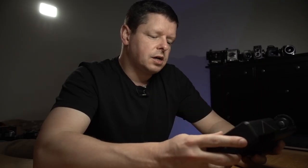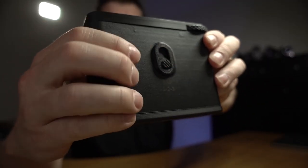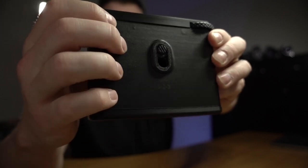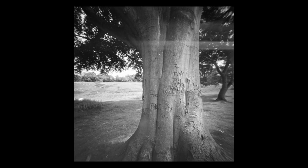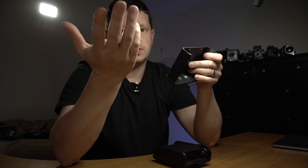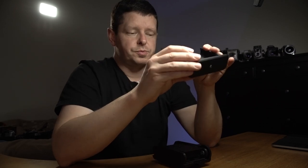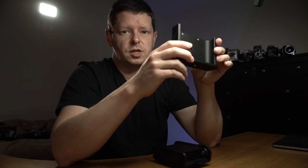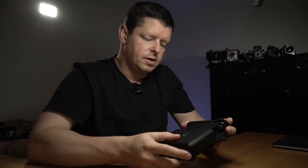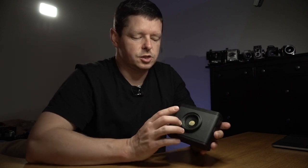The only other complaint is the window on the back — that's closed, that's open, and that's obviously how you look in to see the number on your film. On a couple of frames I did get a sort of streak across the middle. I think what happened is I wound on with that window open in bright sunlight, ending up with a very faint streak across the middle of the frame. No specific fix other than: wind on in shade or with your back to the sun, and the problem should be solved. I certainly didn't get it on all frames.